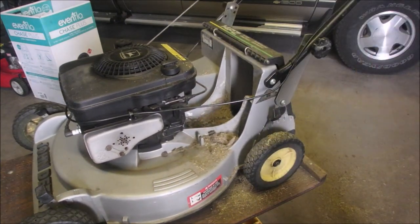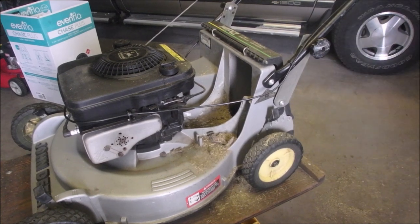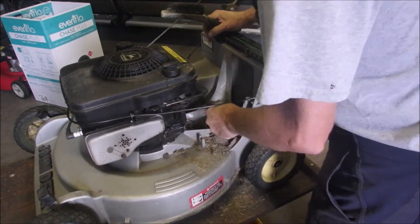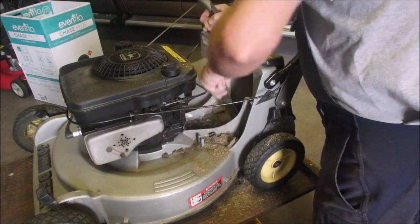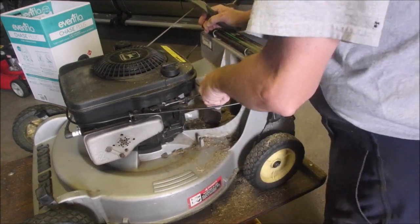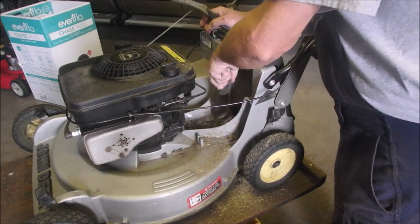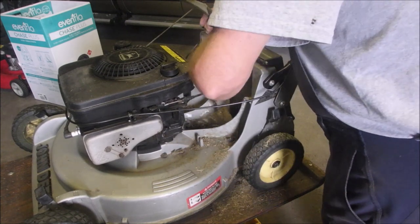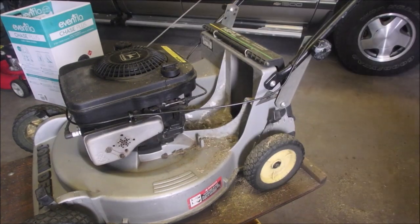So I'm just going to get my brush. We'll scrape this out a little bit. Isn't that weird? So can anybody tell me what that's for? Almost looks like an overflow of some sort. Okay, watch. Hold your breath.